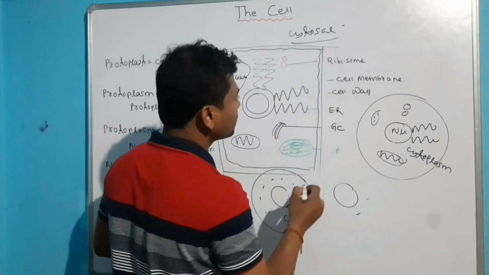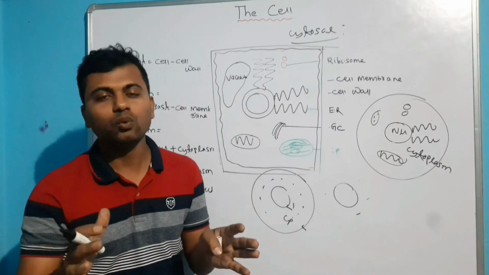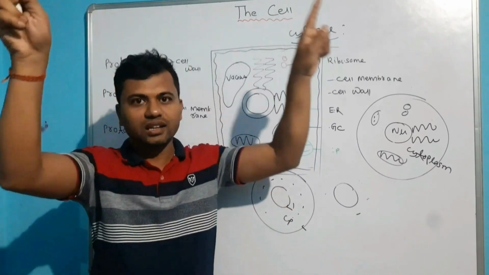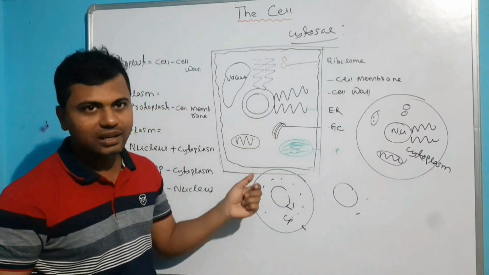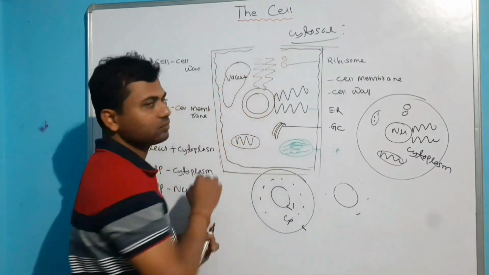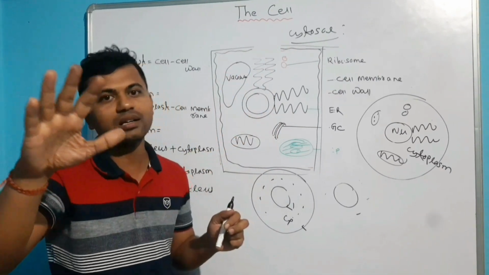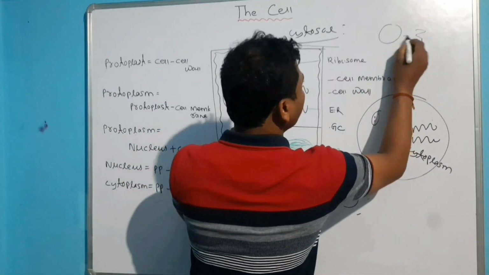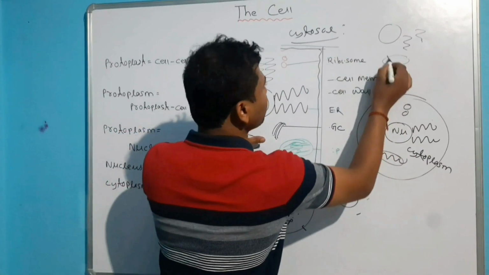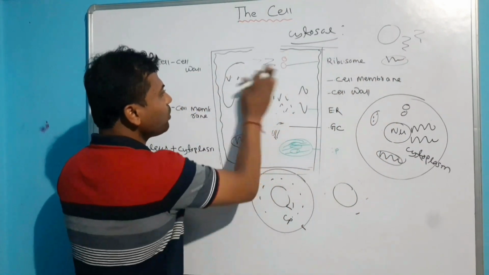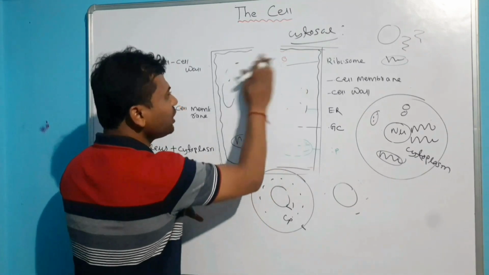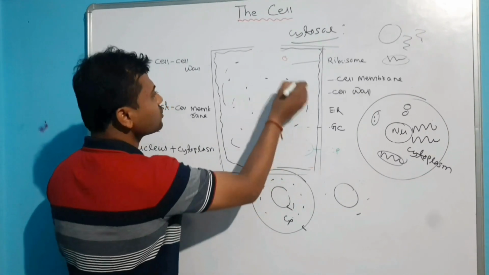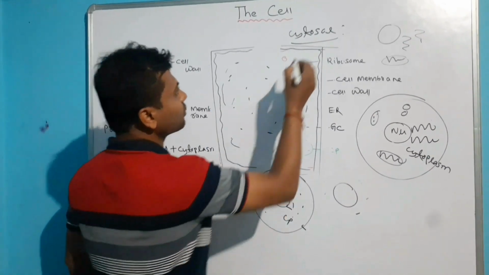As you know, the cell is a very small structure, and we can even see it with the naked eye. But for the study, you always have to consider the cell as a large structure. Suppose you take a plant cell, make a hole in it, and remove all the cell organelles from the cell. Suppose you take out the nucleus, the endoplasmic reticulum, and the mitochondria. Then after the removal of all the cell organelles, the remaining portion of the cell, or the liquid part of the cell, is known as the matrix or cytosol.